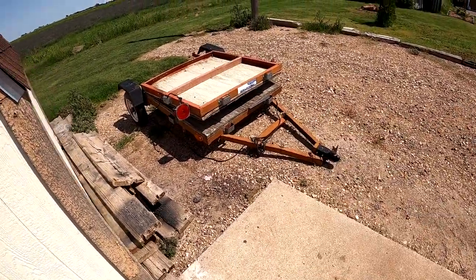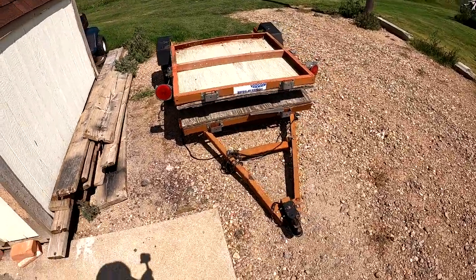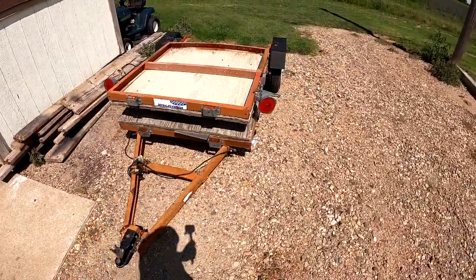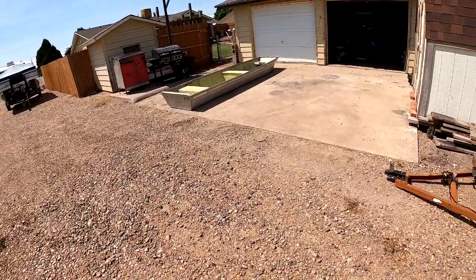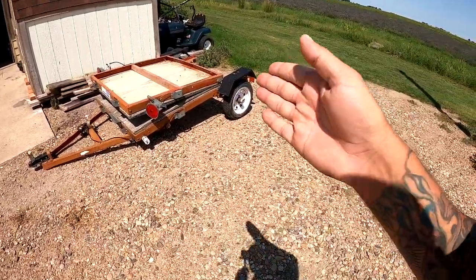Now it's just sitting around, so I was like, let's do something with it. So that's what I'm going to turn into my boat trailer. It should fit just fine, I'm thinking, after I'm done with it. Shouldn't cost too much, I hope.